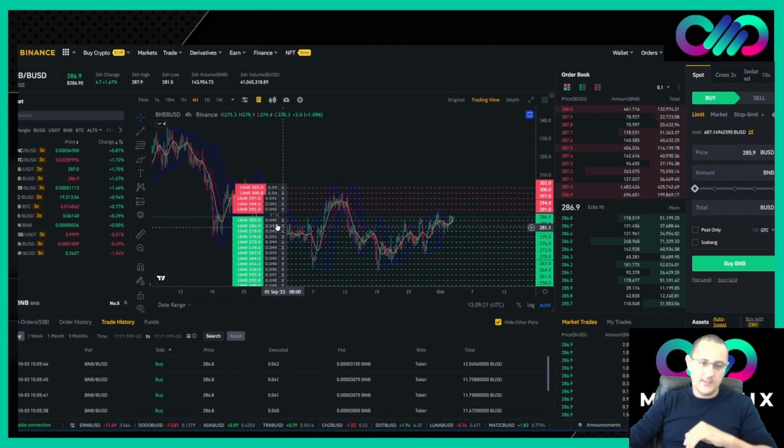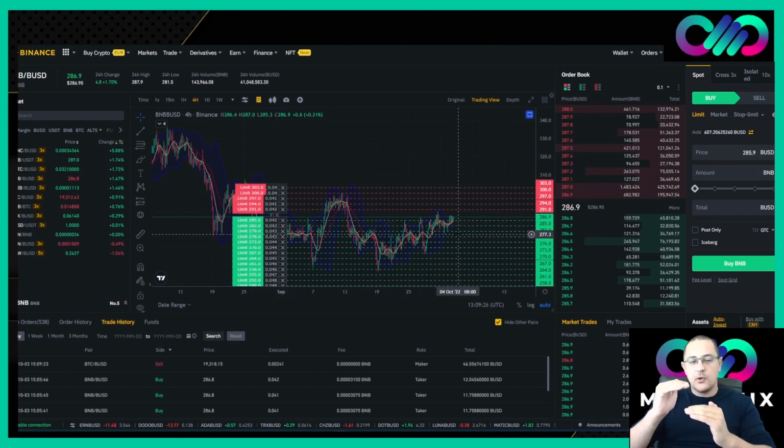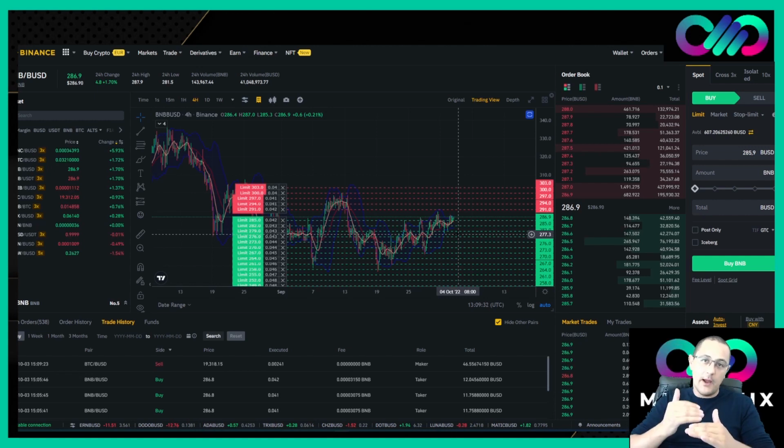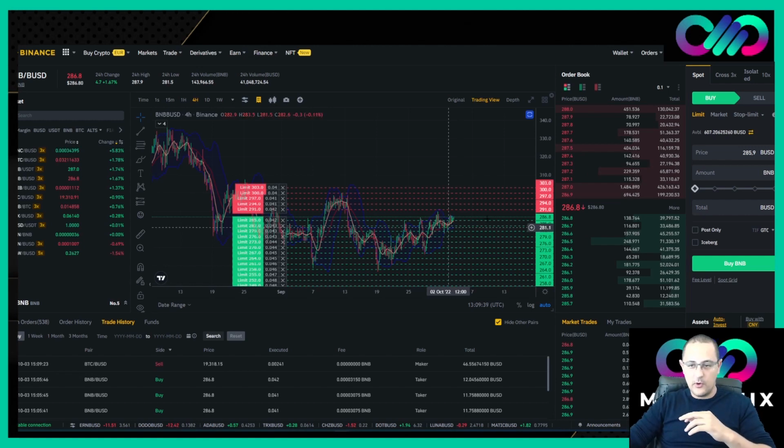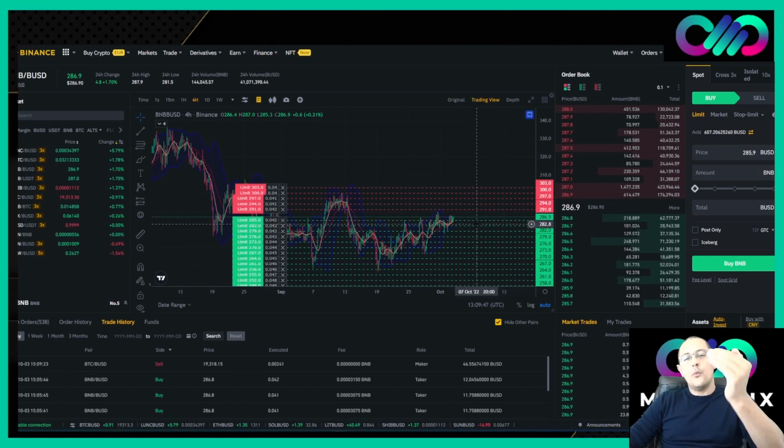So we are buying 0.042 when the market is going down, and when the market is going up again, we are selling this, and the bot creates a new buy order with the step we have set in the trading bot. So if the market is going up now and we are selling the order at 291, then we will create a new buy order automatically $3 below.